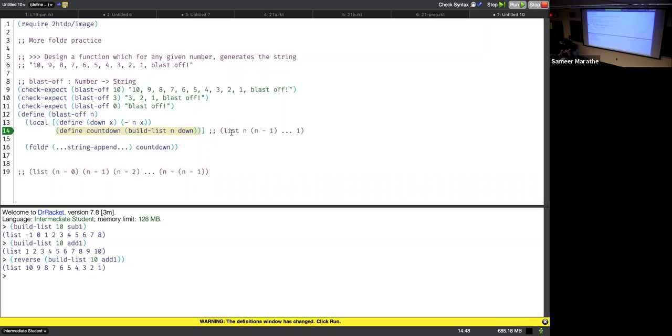So for each number in our list, we want to convert n to a string and append it as n, comma and space, right? So let's abstract that.